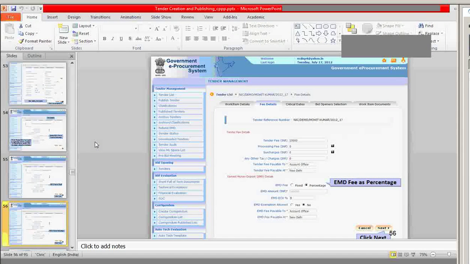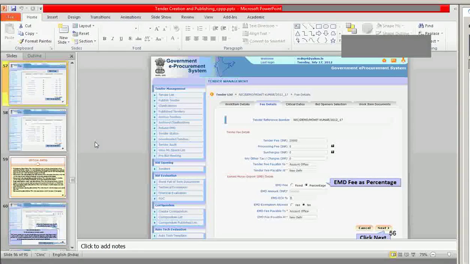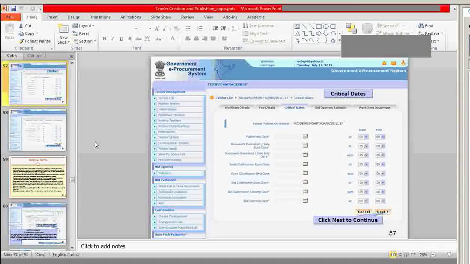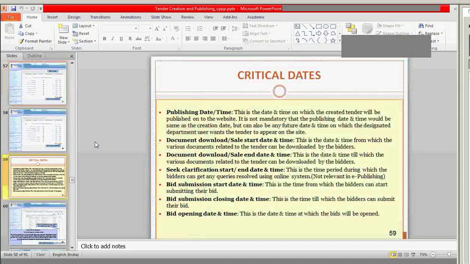Contract type, to add the contract type from the drop down list, whether it is tender, rate contract or empanelment. The tender value, to add the tender value of the tender. If you want to disclose the tender value, you can keep it as 0 and it will be available as nil to viewers. Give location details. To add the location details, if you have to add multiple locations, put a comma in between.